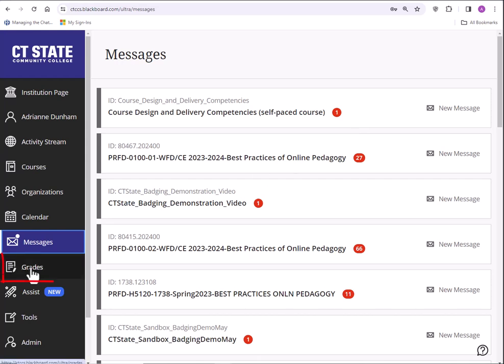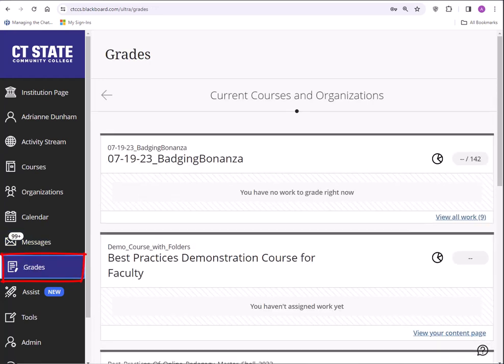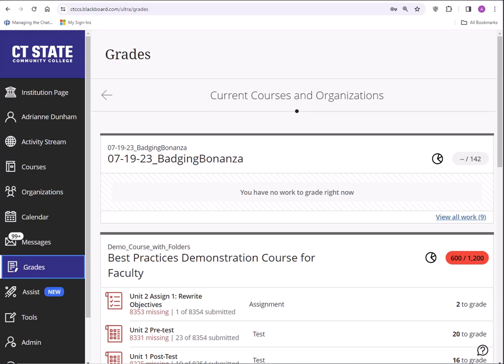Clicking on the Grades link allows users to access all of your courses' grading tasks from the Global Grades page. Here, you will see a list of recent grades and your overall grades for each course. You will also see newly posted grades in the activity stream and can navigate to the individual course from this area.